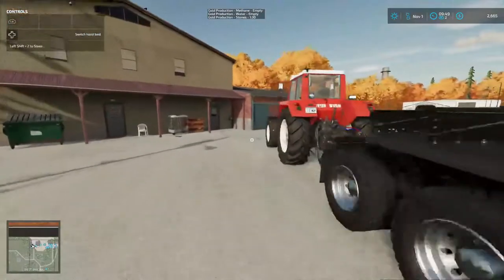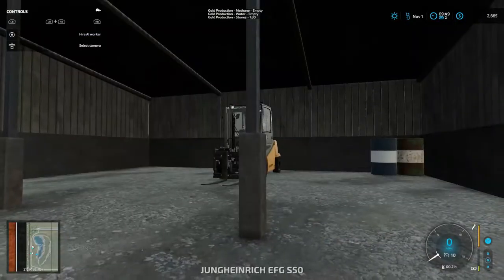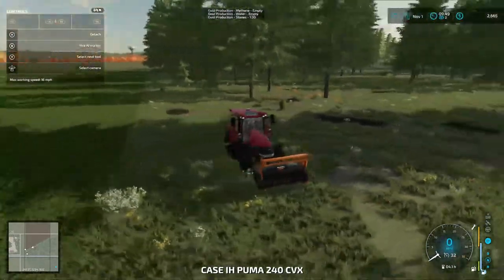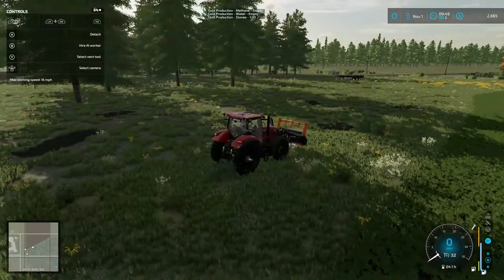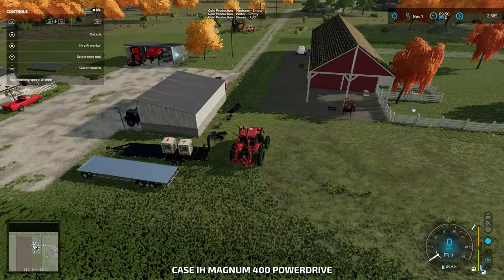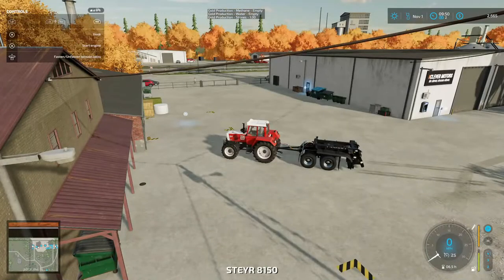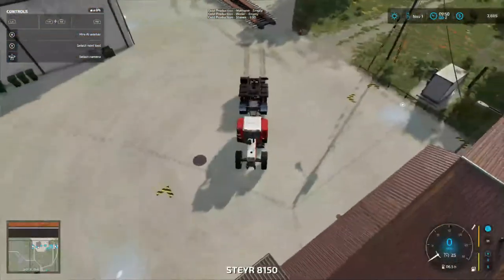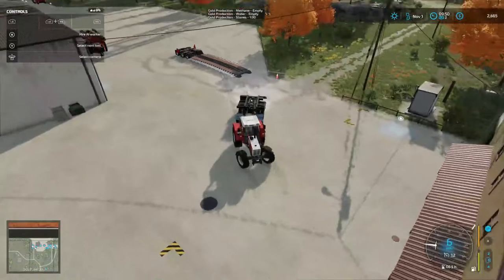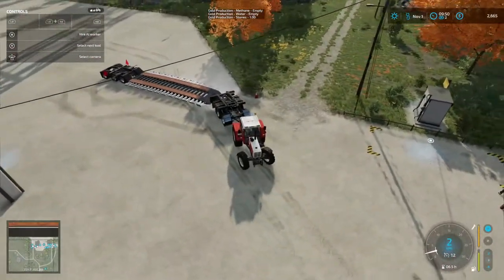Yeah, we're going to leave this tractor here. I'm going to shut it off. We're going to go over here and show you what I'm going to be doing. Let's see. Well, we need that tractor back down here to load that up. So, all right. We'll just hook this back up, get it out of their way, and go from there.